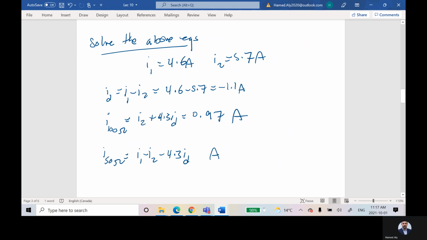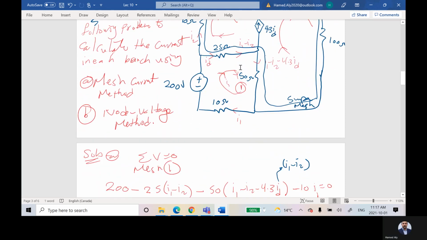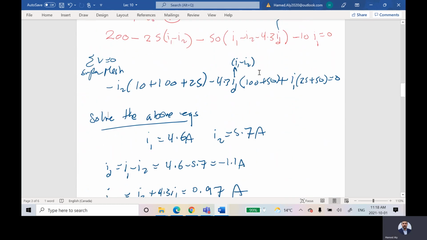Yes. Just one second. If there is a resistor, where? Here? This one? You will not find a resistor connected in series with a current source. Generally speaking, a resistor connected with a current source should be connected in parallel. For a voltage source, yes, we could connect a resistor in series. But for a current source, no, we couldn't connect a resistor in series. Any question for that problem? Yes.